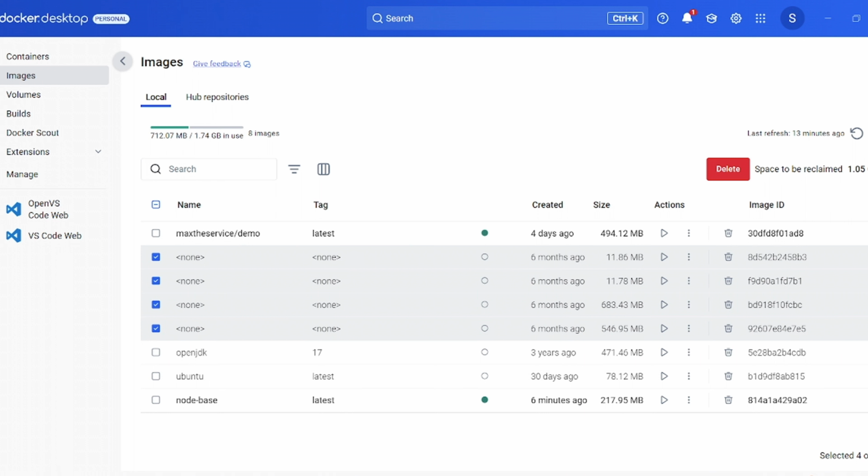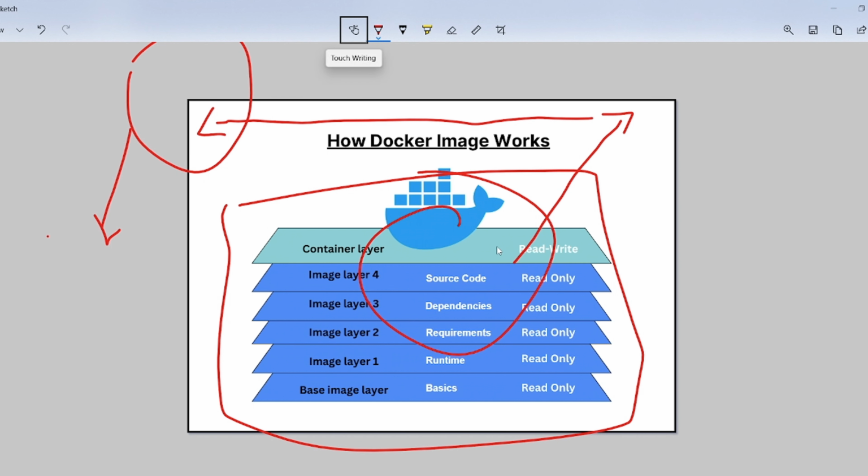In the example you can see this is the read-write container layer. As we have seen, we committed from this layer and a new layer is added on top of the layers already within the base image, because we can make any image a base image and start working from that.